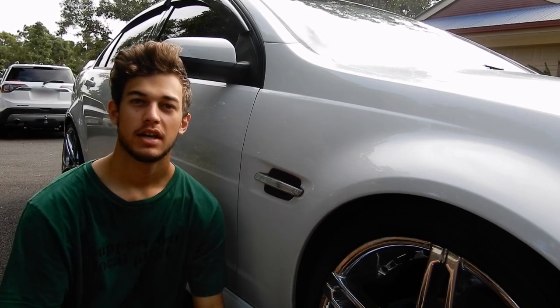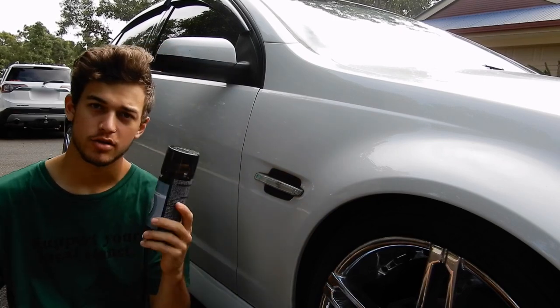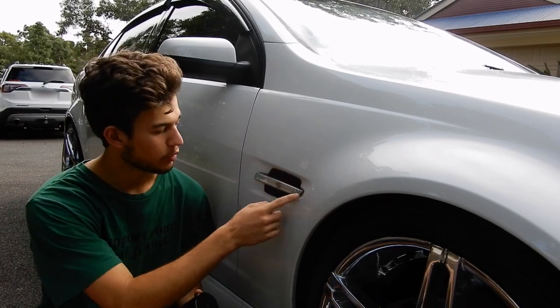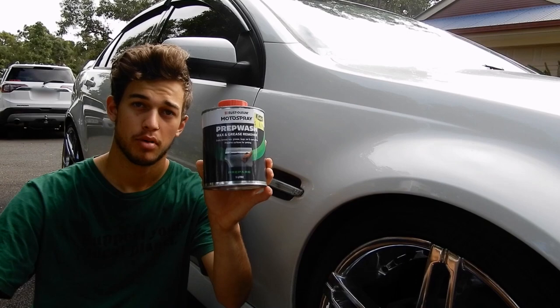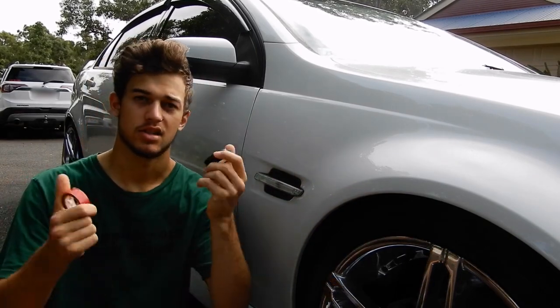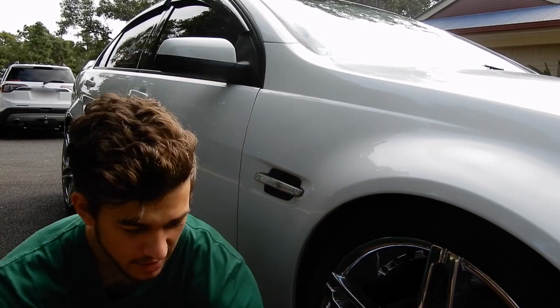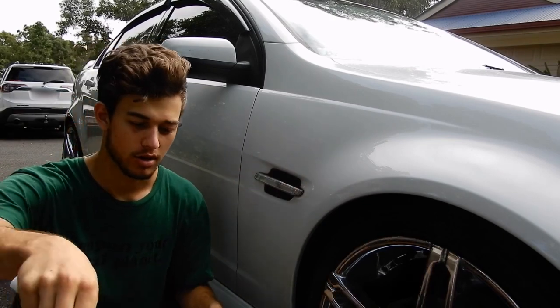So the main things that you'll need for this tutorial include your tint, of course. I've chosen to go for a spray on. I think it's just going to be a little bit easier than trying to wrap around all these little curves and nooks. And to clean, what I'm going to use is just some prep wash, some wax and grease remover. The tape I'm going to be using is just some electrical tape, just because I know it sticks to this sort of panel. And then the main thing, some newspaper just to mask up around the area. So let's get into it.